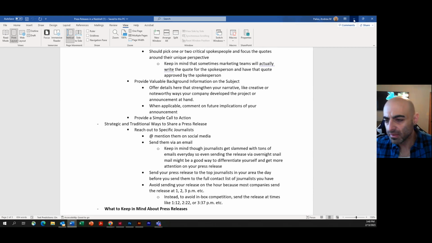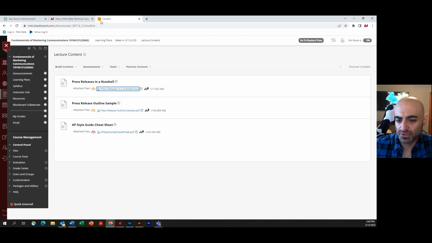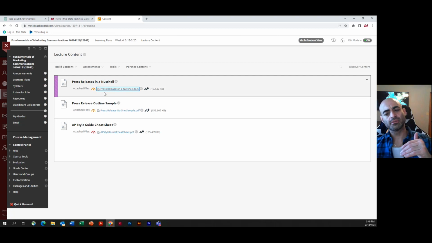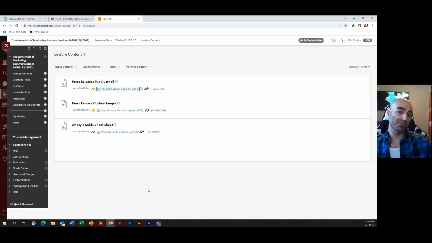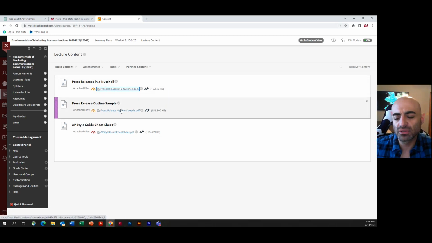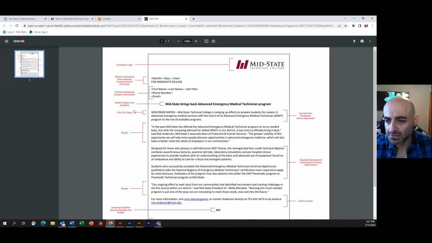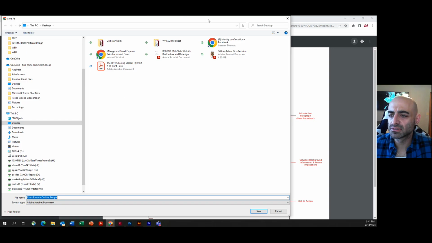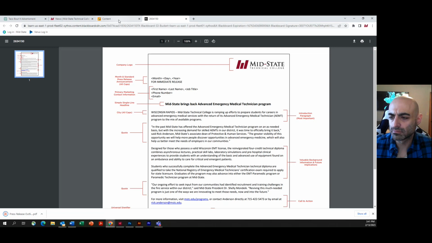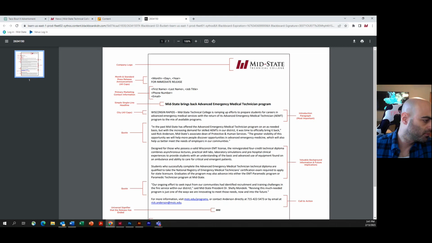So, all right, that's that little cheat sheet document I wanted to share with you guys. It's just called Press Releases in a Nutshell. It really gives you a high level of the press releases and the press release types. You will use that in the assignment for one little thing, but I'll keep going here and then I'll come back to that. So here is a document that I wanted to give you. Here we go.